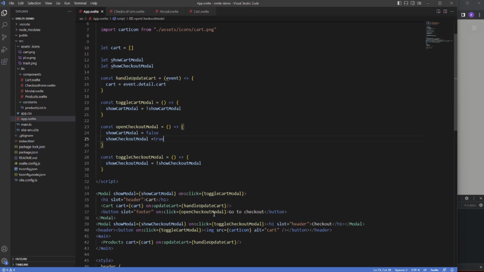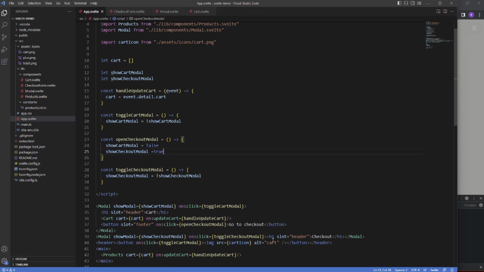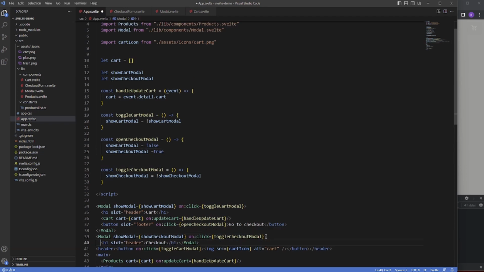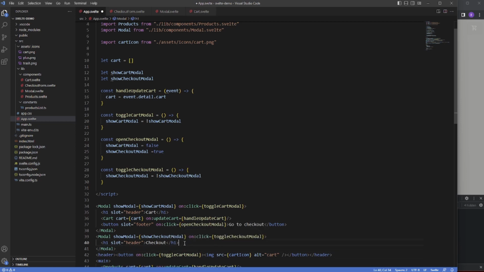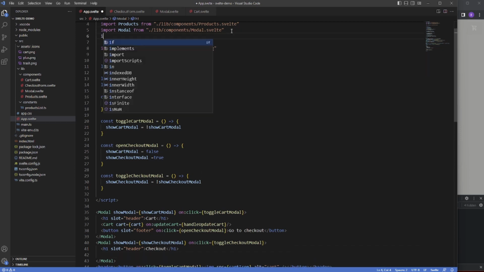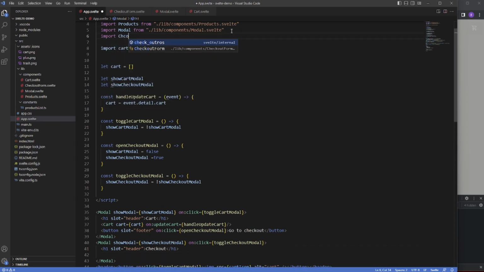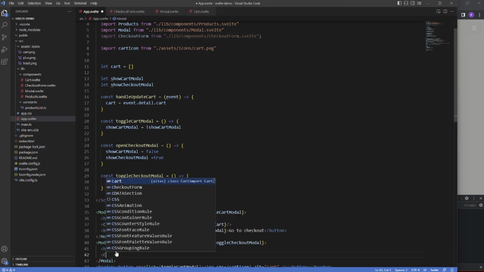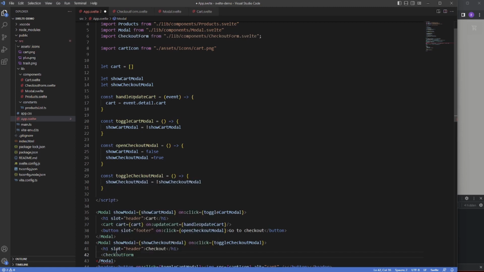And then in our new modal, let's go ahead and import our checkout form. And then just down here, we'll put it in here, checkout form.